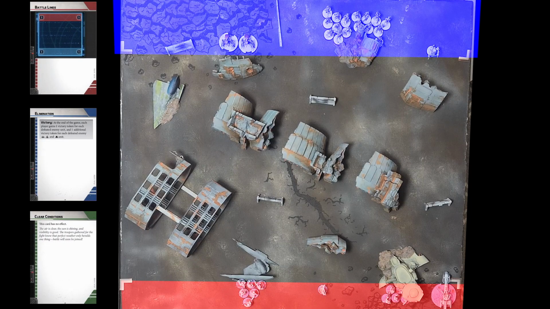Starting off, I wanted to keep it simple, so we've got Battle Lines, Elimination, and Clear Conditions. So straight up head-to-head fight. This is only using the Clone Wars starter box minis. CIS couldn't get to 500 as easy as the Republic could, so I decided to put it around 400 points just to try to keep things as even as possible.